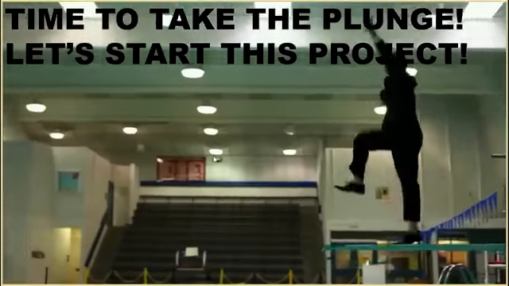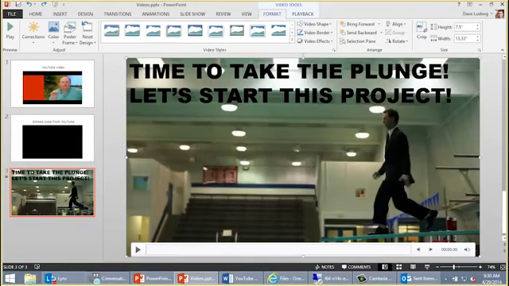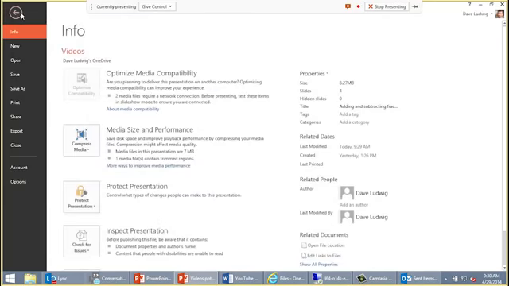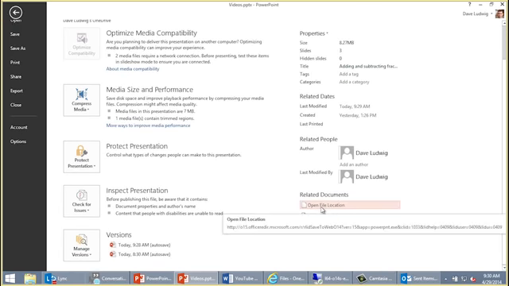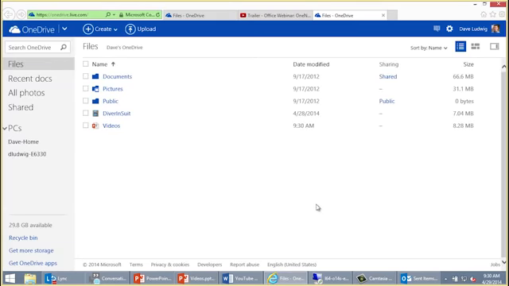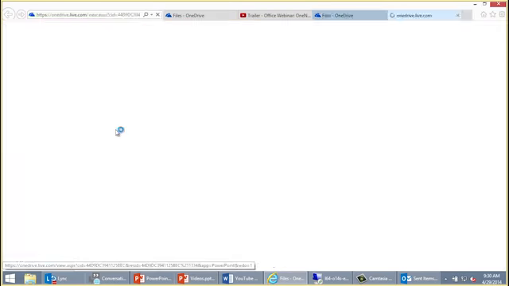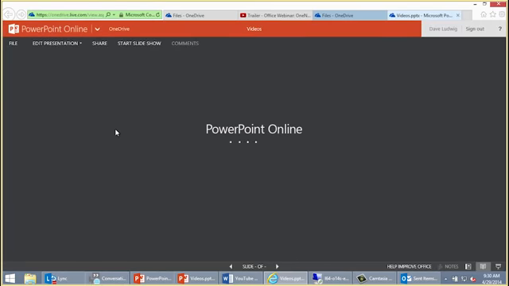That's great. You can also play this on PowerPoint Online. Go up here to File. I've already saved this to OneDrive. Here's a fun tip. In the lower right, click Open File Location. You'll go right to your OneDrive.com location in the browser, and you can play these videos in PowerPoint Online.